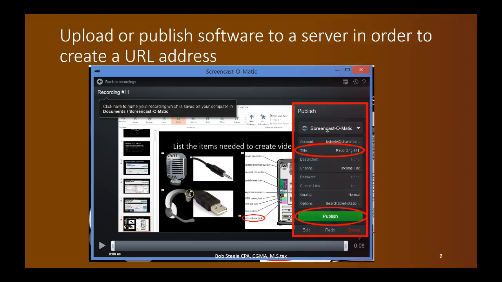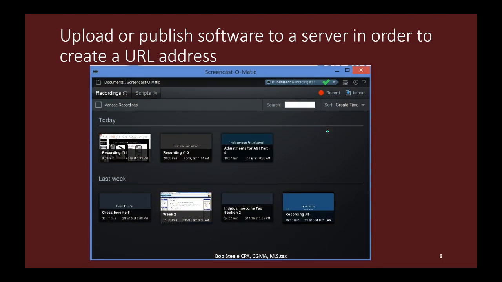Once that happens, you'll get a screen like this, and it will say that it has been published, like so. You'll generally have a screen of items that have been published in the recent past, such as these. This one here is the one that we just took a look at. So that latest one will usually be at the end.